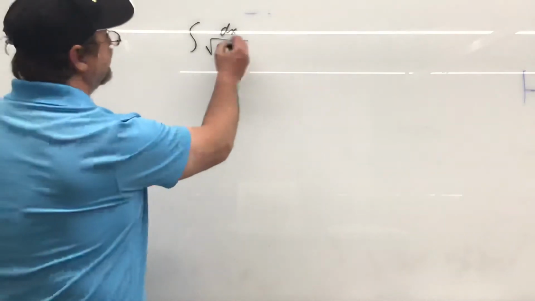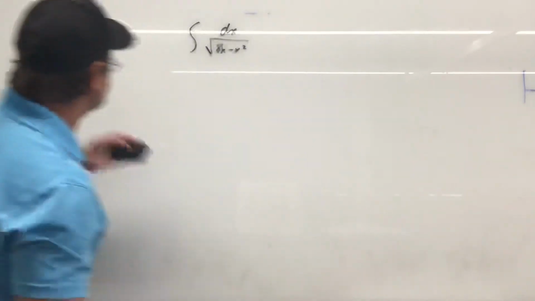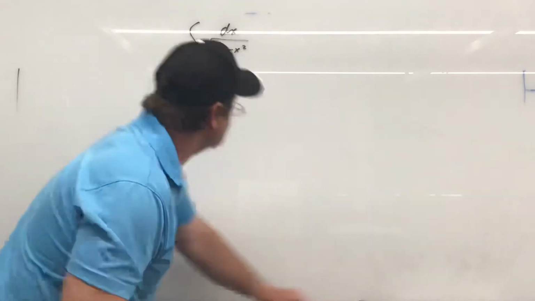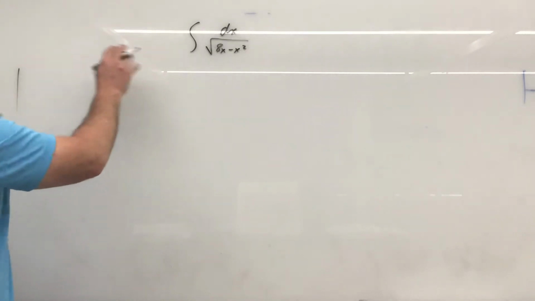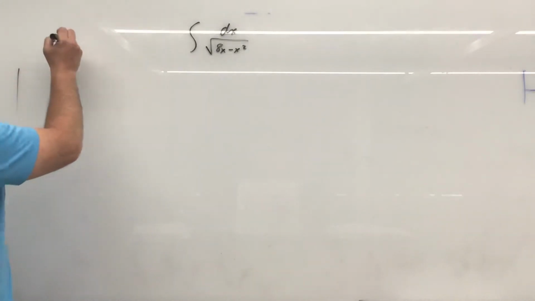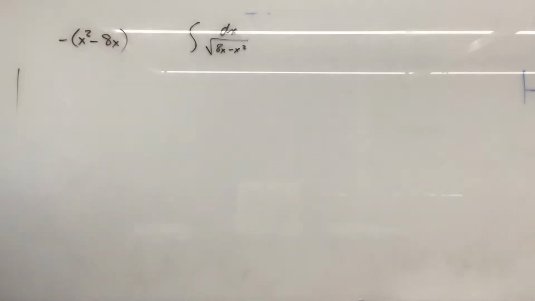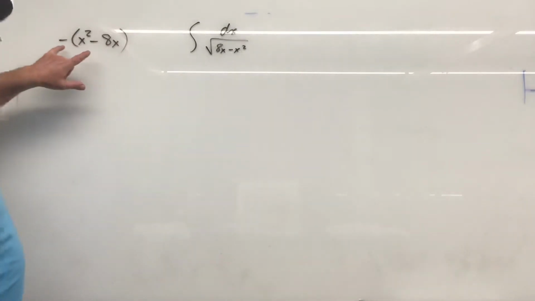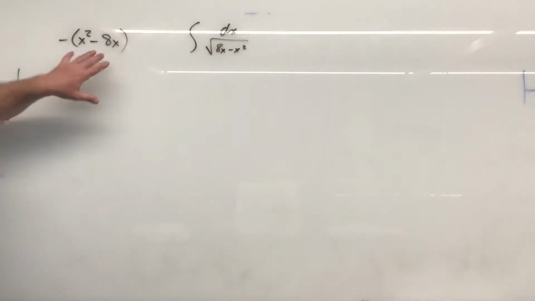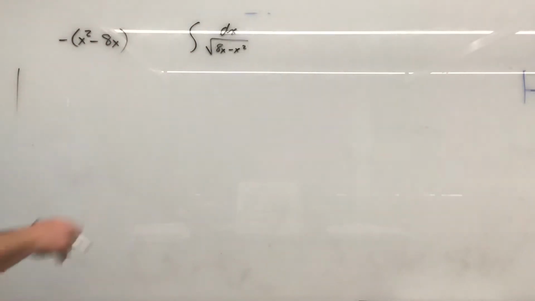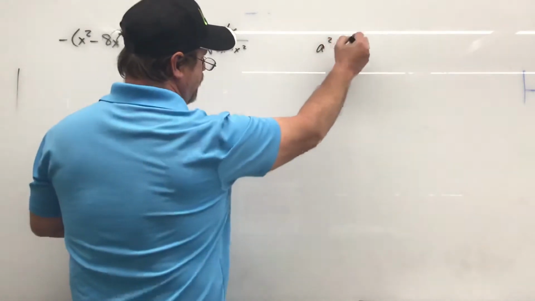But if I think about this separate from the integral, I've got 8x minus x squared. Or I could rewrite this in terms of minus: I have minus the quantity x squared minus 8x, because if I distribute this minus sign, I have minus x squared, and minus makes it plus 8x. So that's another way of writing what I have there. And in order for this to make a square, because I want an entire quantity squared, I'm trying to hit something that's going to look like this ultimately.